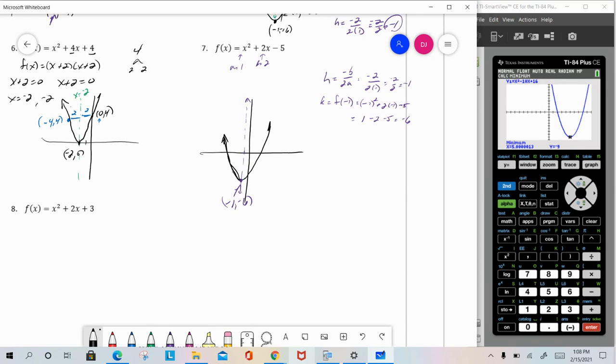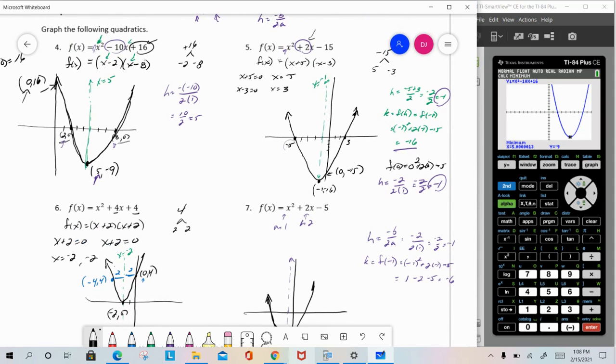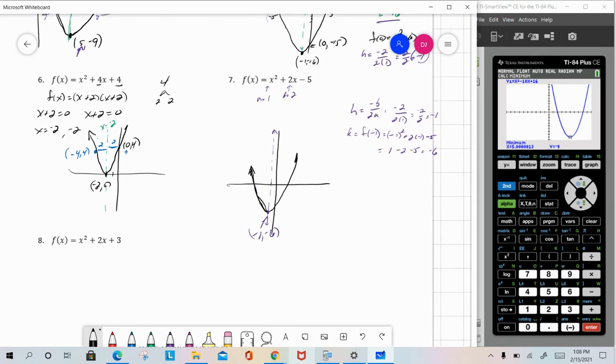Okay, so now I could, I suppose, decide I need to find my x-intercepts. And if I need to find my x-intercepts, I would suggest that you use the quadratic formula. But really, in numbers 4, 5, and 6, we find the x-intercepts because they're relatively easy to find. If all I need to do is graph the quadratic, there are times where I need the x-intercepts, and there are times I don't. And in this case, all I need to do is graph the parabola.